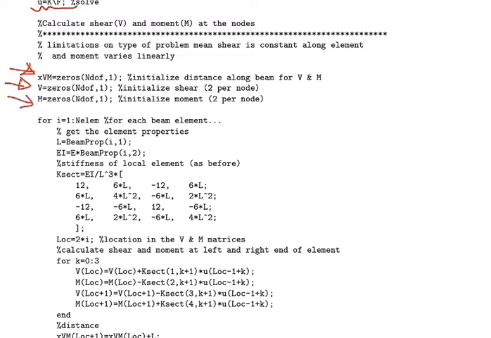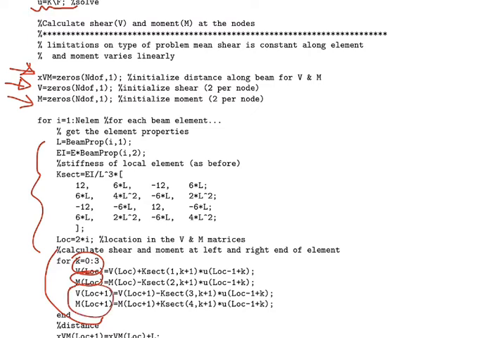All of these are initialized to zeros, and then we grab the properties from the section properties, the length and the second moment of area, use it here, and then we just do the computations for the v and m at these nodes as desired.